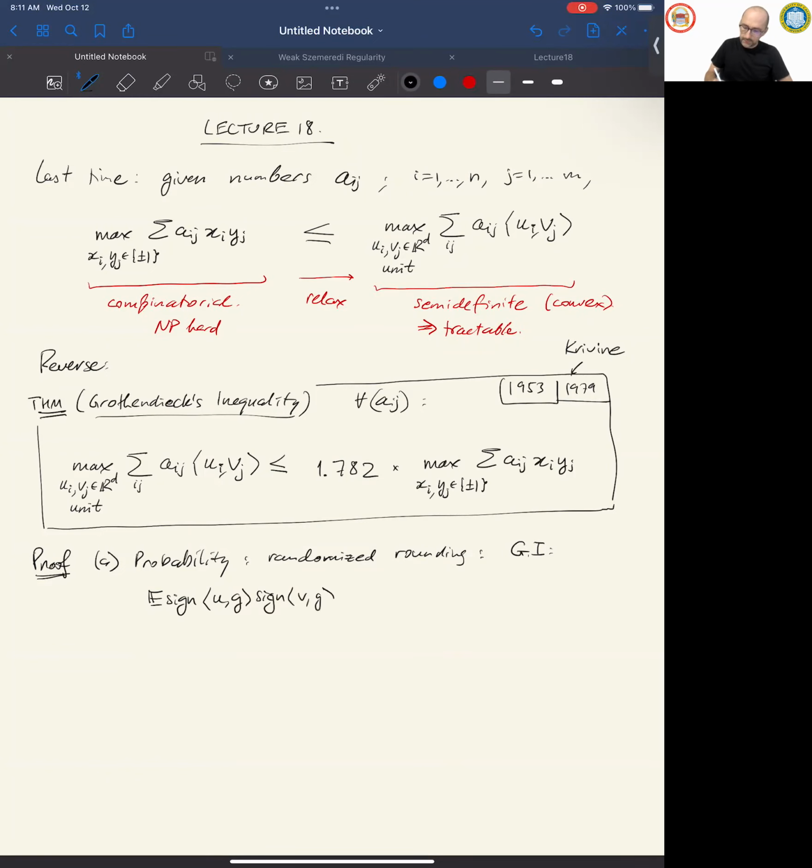If you pick any 2 vectors, u and v, we're basically asking what's the probability that a random hyperplane separates them. So we take 2 vectors and slice the space with a random hyperplane. What's the expected value of separation? In mathematical form, you're looking at the signs. The sign will tell you which side of the hyperplane it is, and we proved that this is something like 2 over pi arc sine of u and v, for any 2 unit vectors u and v.